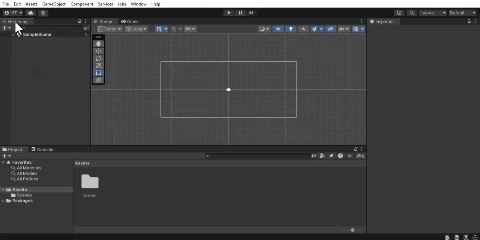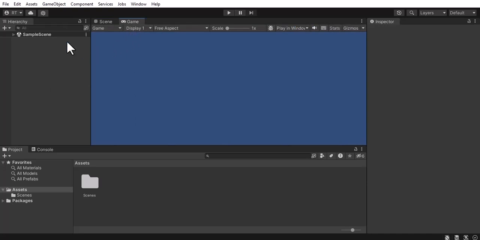There's a hierarchy panel. If you work with any graphic design software, the hierarchy panel is similar to the layers panel in Illustrator and Photoshop. Here is our main screen, our main panel, where we basically drag and drop elements from our hierarchy or assets folder into our scene panel. So there are two main ones: the scene and the game. The scene is where you drop your assets, game objects, etc. And the game actually shows you the view from within the camera.